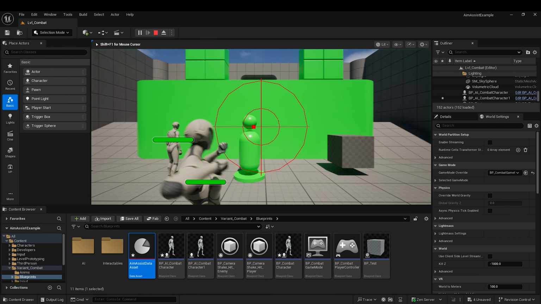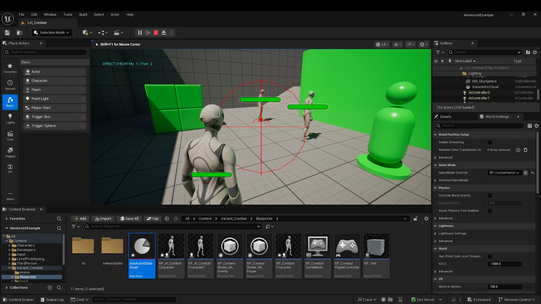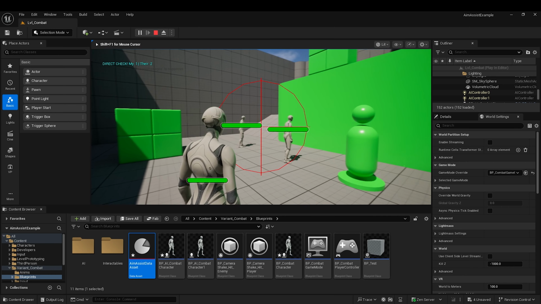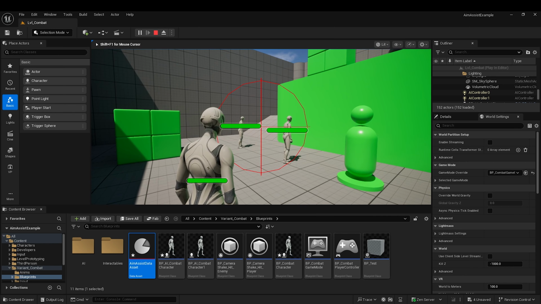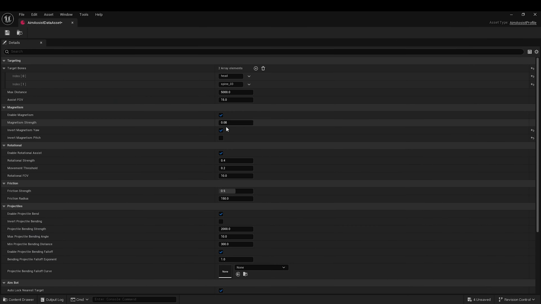I'll press play now. You'll see it's now pushing me away. See that? By default, you just need to play around with that and find what works for the needs of your project. We'll close this down and put that back to how it was. Here are all your rotational strengths, thresholds and field of view you can play around with as well, and your friction.